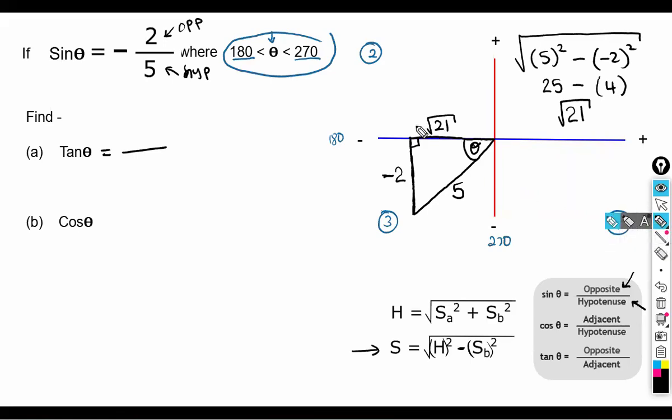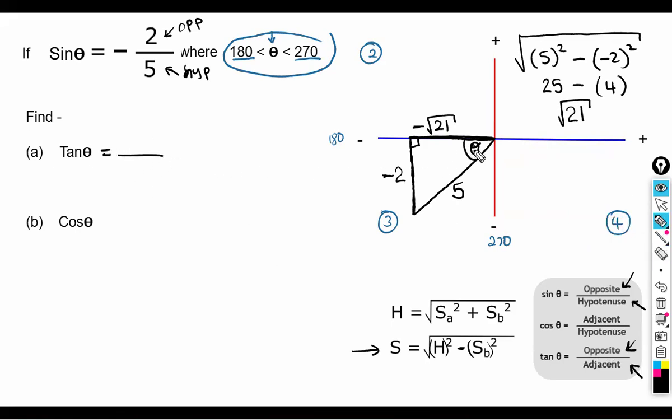Right. We need to put a minus sign here because isn't this rested on the negative portion of the x-axis? And I forgot that. After we find a side, we always are supposed to ask ourselves, should we change it to a negative or should we leave it as a positive, right? Great. So tan theta is what? Opposite divided by adjacent. So let's do that and we're leaving it as is.